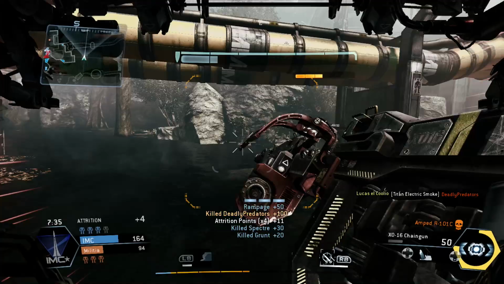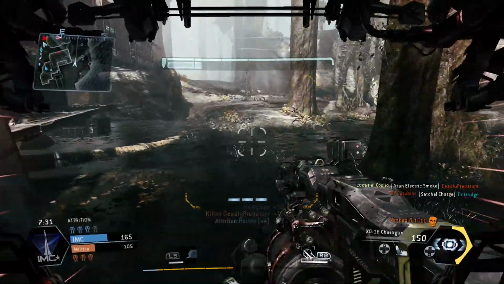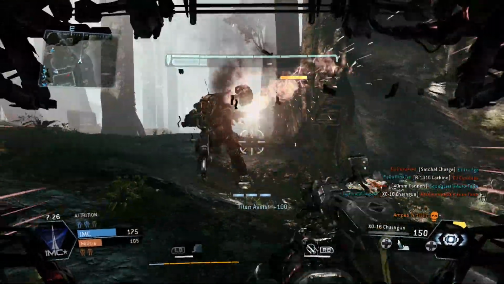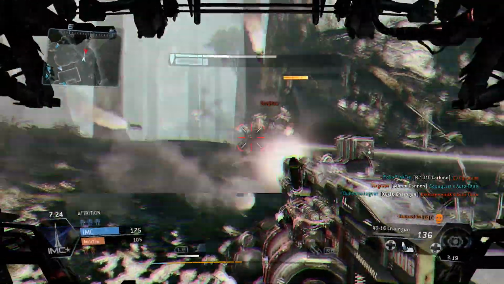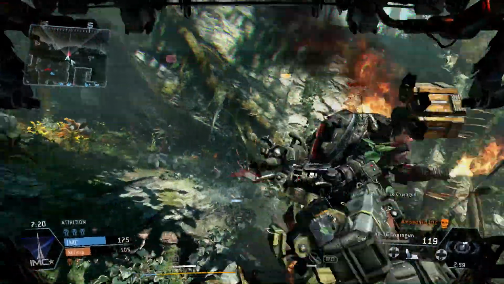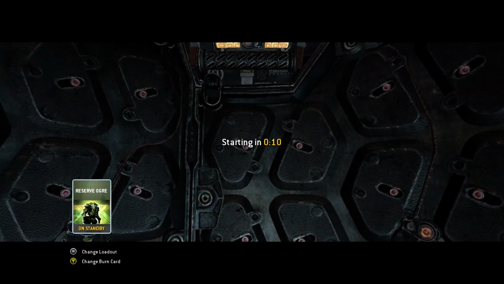There are some more wide open areas of the map, like this lake here, but for the most part, the map is very closed in by the forest and the trees that surround you as you battle. Like I said, the best map of this map pack. So let's go ahead and move on to the second one, which is War Games.